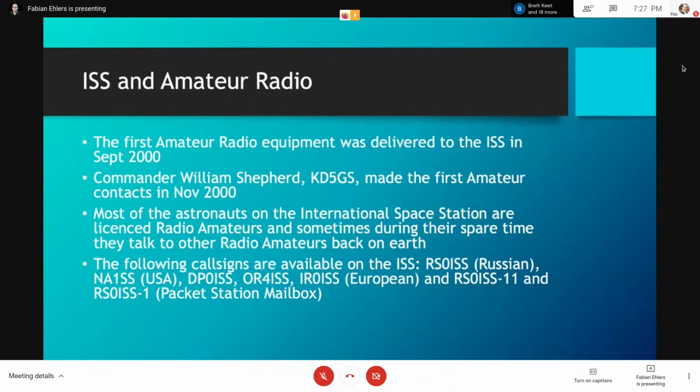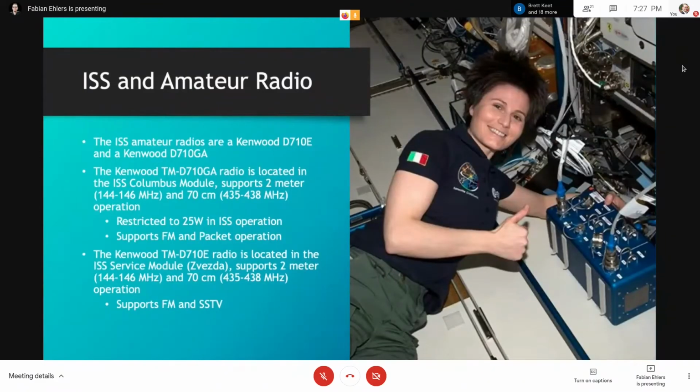Here we actually have a lady who is there with one of these radios. They all have to be specifically built into little boxes. They're not going to be your over-the-counter radios. They pretty much will be, but they're going to take everything out. All the buttons are taken out. The PCB, the actual electrical components, are taken out and rebuilt into this new box, which is a bit sturdier, fireproof in case there's a short circuit. It won't blow up the whole spaceship. It will just extinguish itself because there will be no oxygen going into these boxes to allow it to oxidize or start causing any kind of flames.